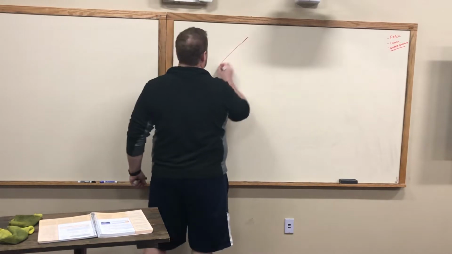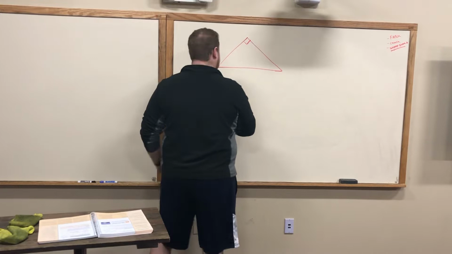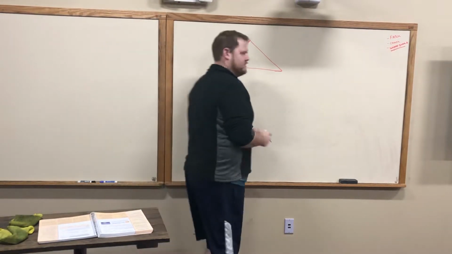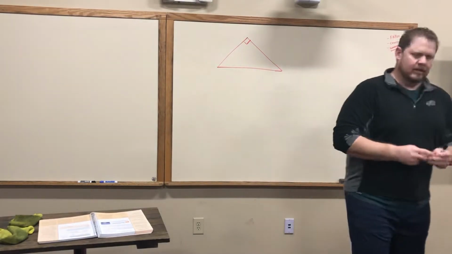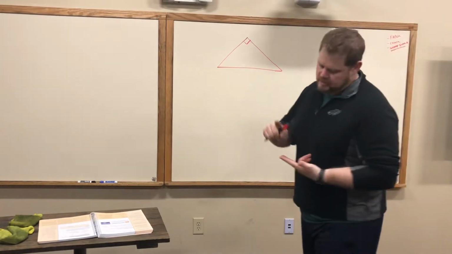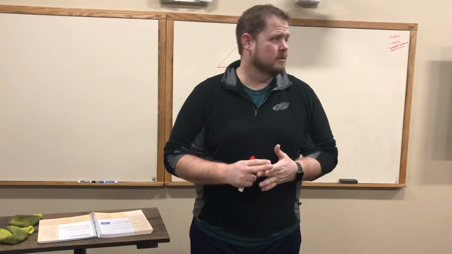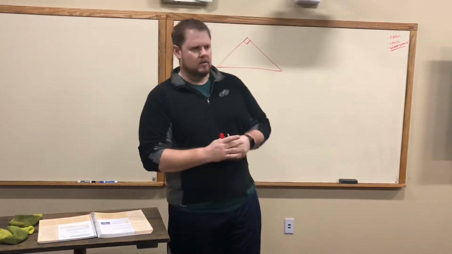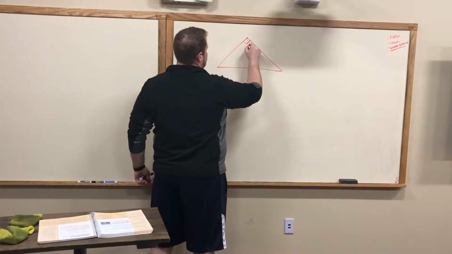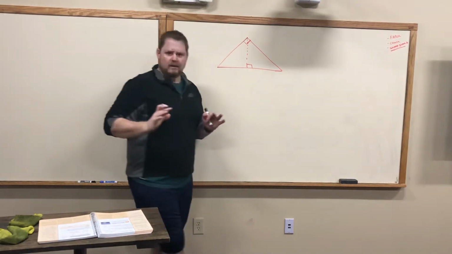So if I draw a right triangle here, okay, it's a right triangle, okay? And I were to draw an altitude, okay? So let's review back. This is really a long time ago. We talked about altitudes, we talked about medians, we talked about perpendicular bisectors, and we talked about angle bisectors. When we talked about an altitude, what did that do? It would be drawn down and form a 90-degree angle. In other words, I would be drawing this to form a right triangle, correct? Everybody agree with me on that?